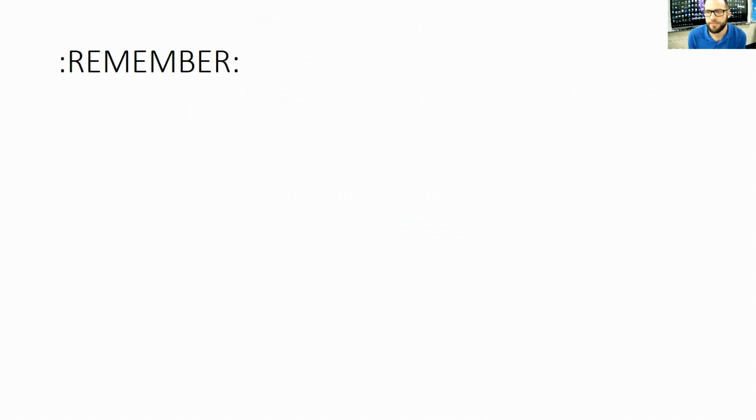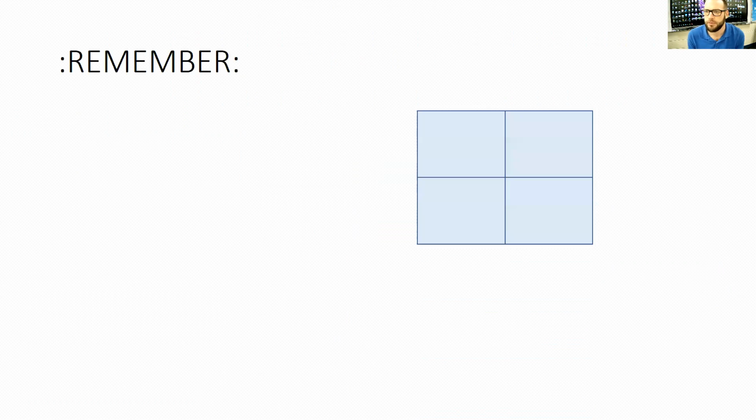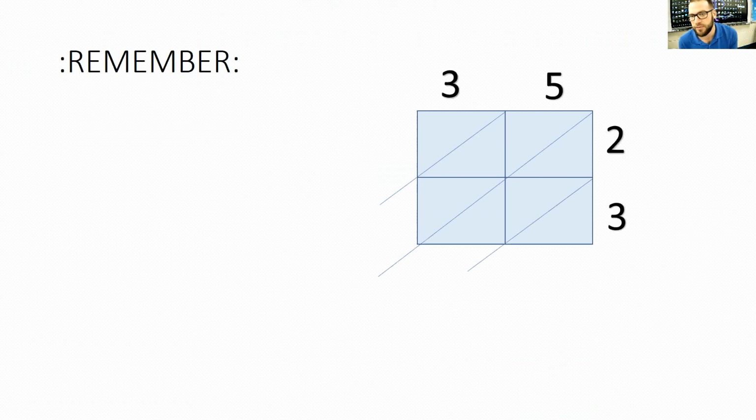Remember with the lattice method, you make a big old box, and then I like for you to put your numbers on the outside of that big old box, or you can put your lines in first, and then put the numbers on the outside of that big old box. So this is a 2 by 2 because you're multiplying a double digit by a double digit, and then you just have to fill in the inside of the boxes. So the top right there is 5 times 2, and then next to it is 3 times 2. And then on the bottom right, it's 5 times 3. And then on the bottom left, it's 3 times 3.